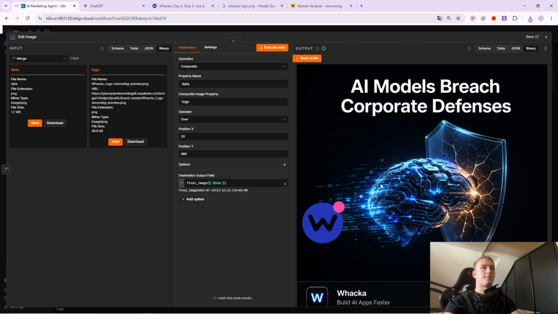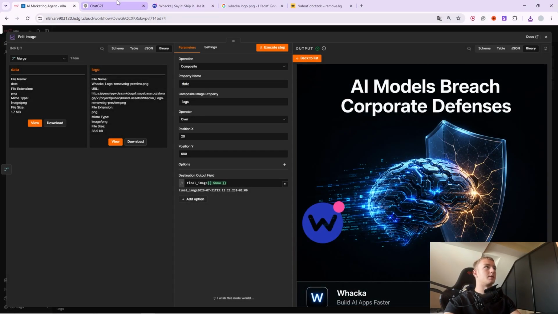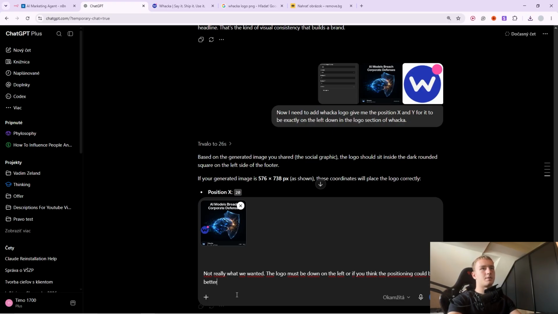And okay, much better, but we just have to exactly fit it in there. So like this. Not really what we wanted. The logo must be down on the left, or if you think the positioning could be better, if you generate an image.